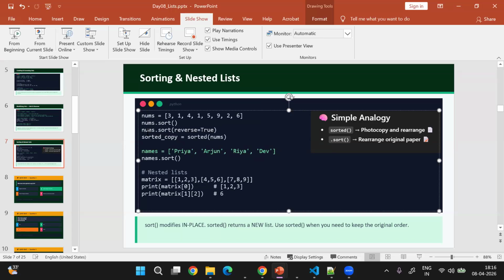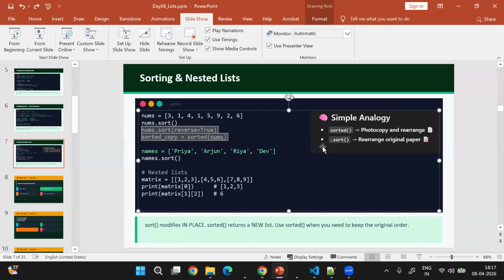This means the list name itself will be modified. Now, sorted of nums means nums will not be changed, but it will sort it and give the output to a different list name. So you got it? This is the difference between sort and sorted.